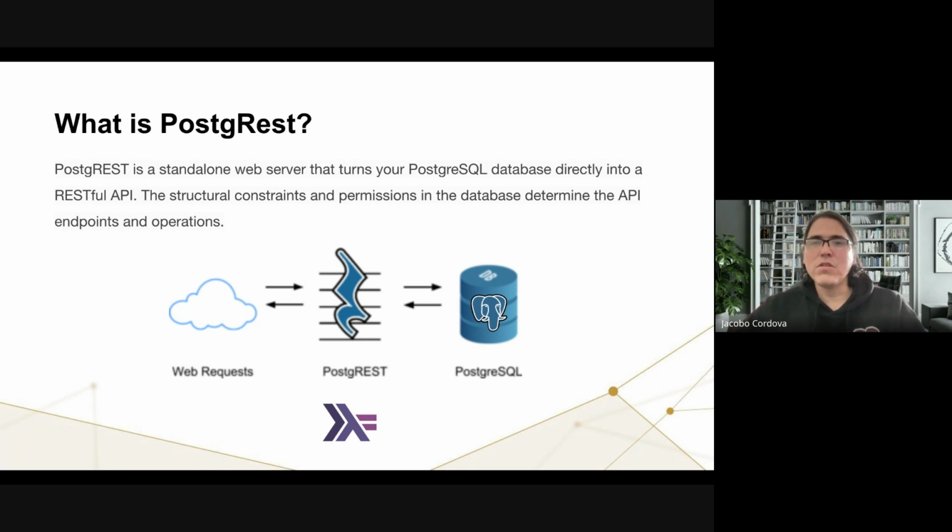It has very good performance. So instead of creating this CRUD around your database, you just say, Postgres, take this database that already exists and give me the endpoint. So every web request passes to Postgres, and Postgres manages it to get the values in the database.